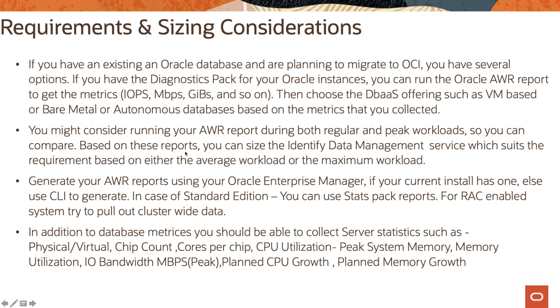You might consider running these AWR reports during both regular and peak workloads so you can compare. Based on these reports, you can size the database service that suits your requirement, based on either the average workload or the maximum workload. These AWR reports can be generated either using Enterprise Manager or through the command line using the awrrpt commands.